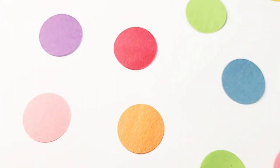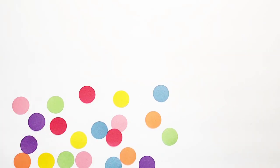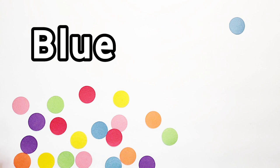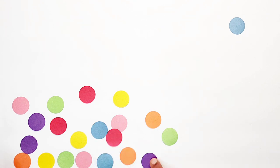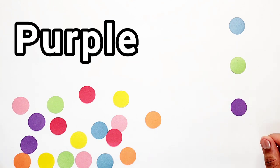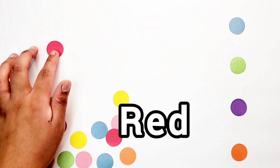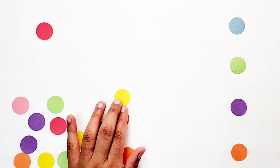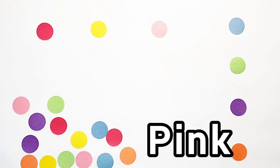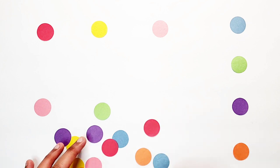Hi, welcome. Today we're going to sort all these dots by color. Color. Sort. Let's start out with blue. We will choose green next. Purple. Orange. Red. Yellow. Pink. Now we're going to start all over again. Can you help me pick these colors?